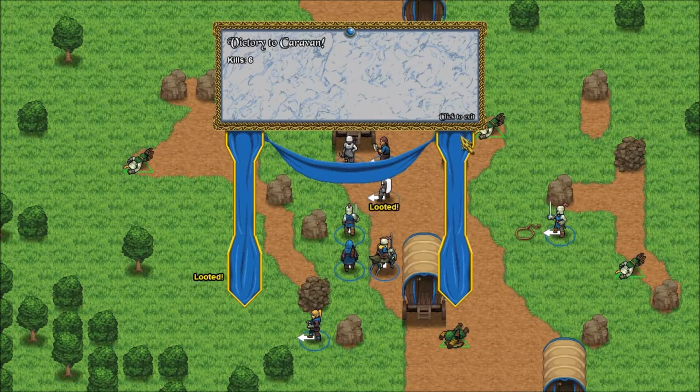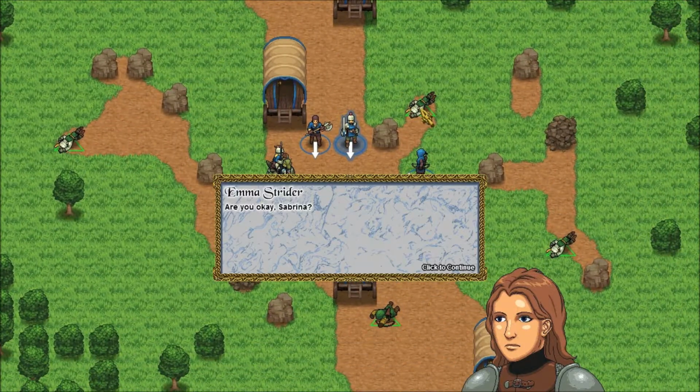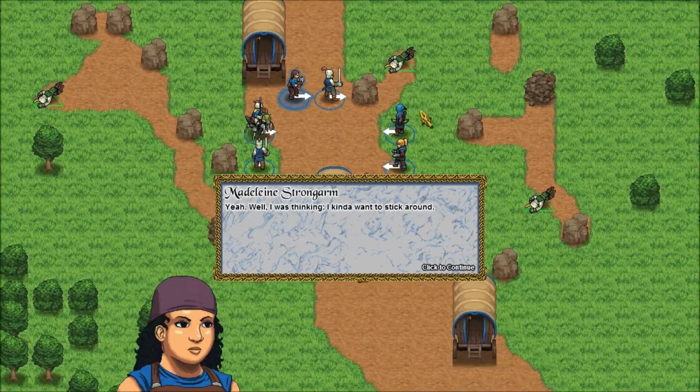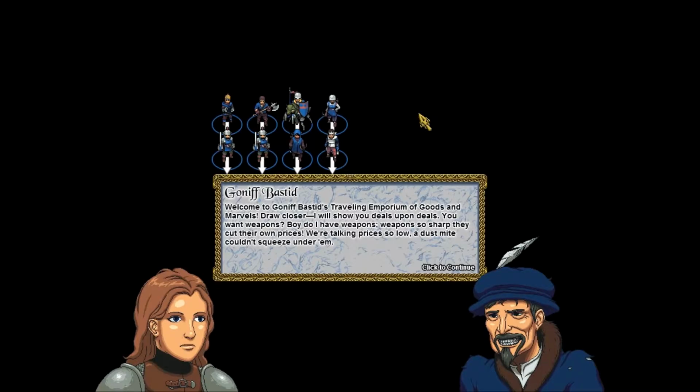It's battle over. It shows us our statistics, how many people we lost. We didn't lose anybody. We did actually pretty good there. Got some items, got some stuff, got some gold. And that's the end of the mission. And that's going to give us story stuff. If you skip over this, by the way, like I was about to do, you will never see this again. So make sure you read this stuff. If you're interested in the story, you're definitely going to want to read this kind of stuff.